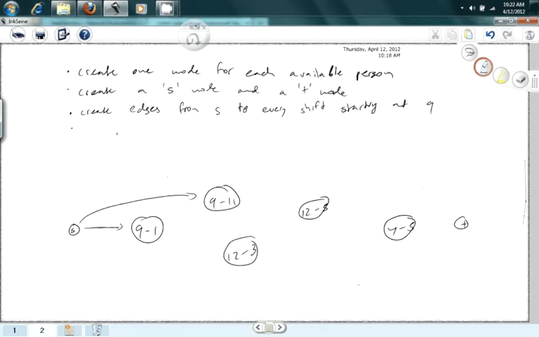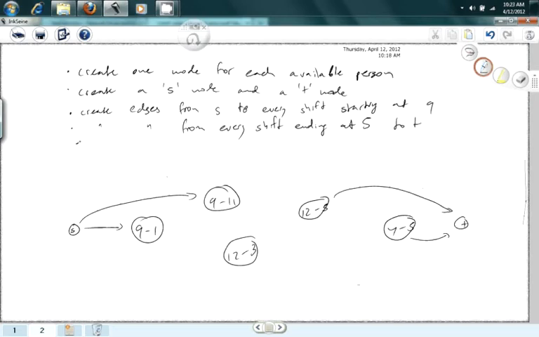The next thing we need is to create some edges from every shift ending at 5 to T. So that means this 12 to 5 shift is going to get an edge to T, and this 4 to 5 shift is going to get an edge to T.